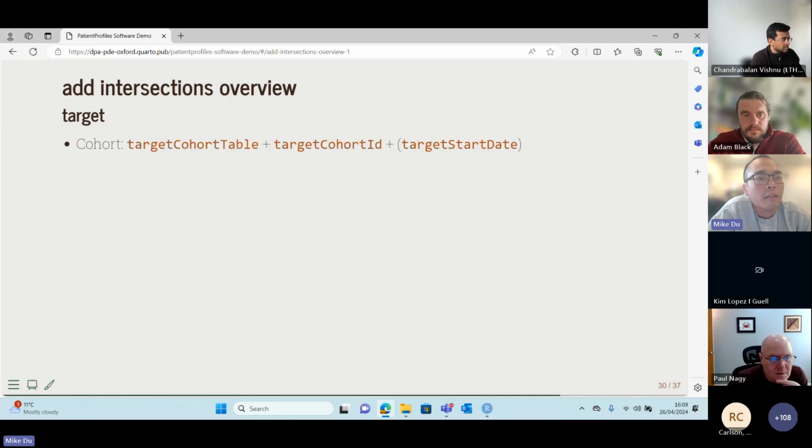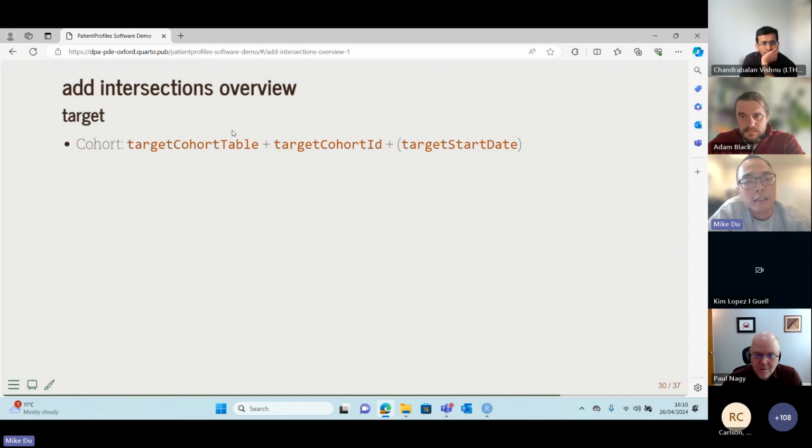So if you're doing an intersection between your cohort table and another cohort table, there's an argument where the user can specify the name of the other cohort table you want the intersection for within your CDM object.